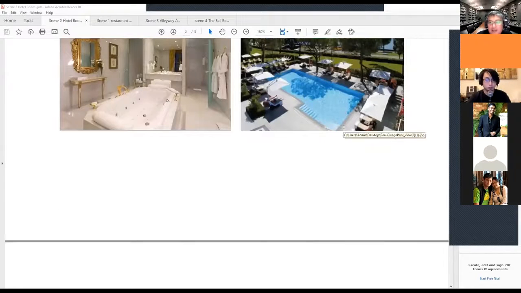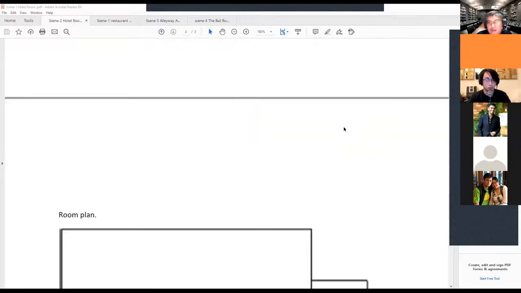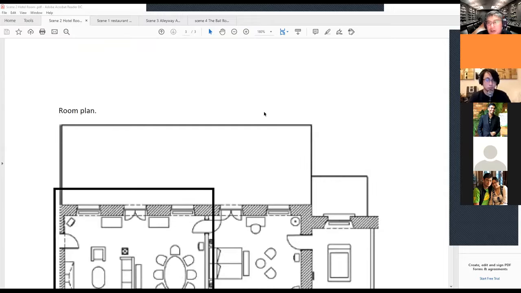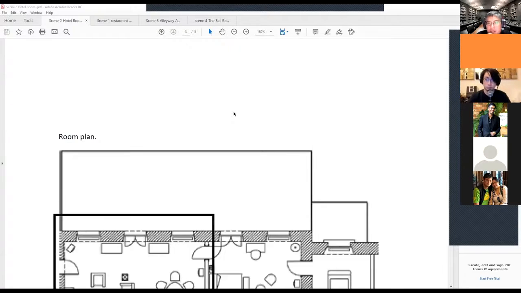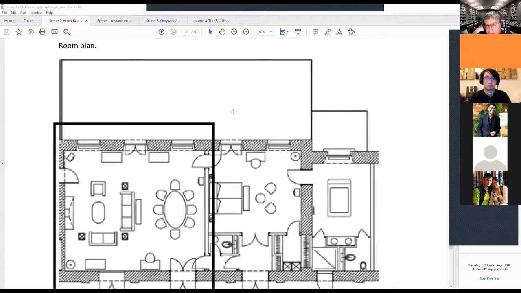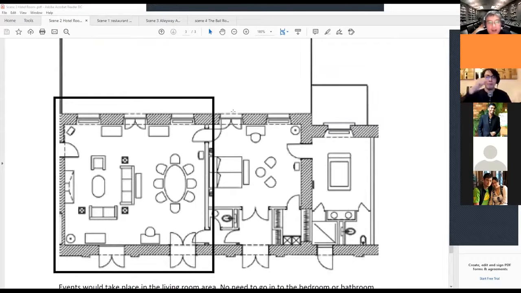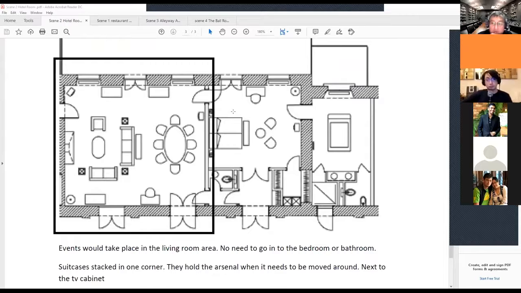luxury you're dealing with. Now, what happens in this scene could be anything from the happy couple going out to dinner, Eyes Wide Shut, for example, with Nicole Kidman and Tom Cruise from about a decade ago, all the way to maybe the latest James Bond flick, or any James Bond flick. So here you can see this is the floor plan of that hotel room. The place is clearly huge. So in this case, events were ultimately confined to just the living room space on the left side. We never actually got around to using the bedroom or bathroom for anything.